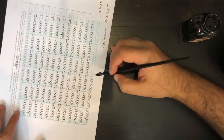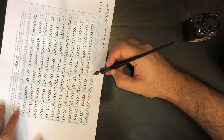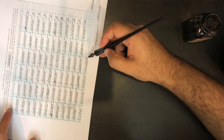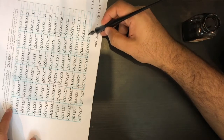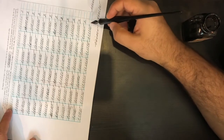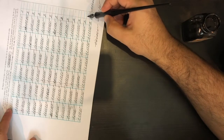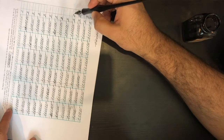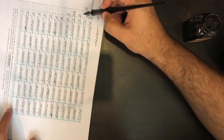and pivot on the third and fourth nails squarely against the page. I, i, u, w, that wasn't really pretty. I, i, u, w. I think that was a little better. The number two, as you see, has a little curve from here, and then you go back again. So that's i, i, u, w and the number two.